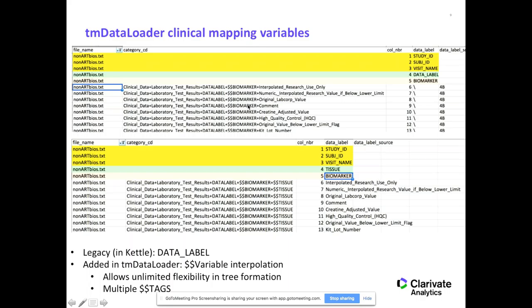I'm just showing you that here we're using the ETL approach to interpolation and our tag approach to interpolation in the same file. Whenever you use the data label interpolation, you need to use this data label source column over here where you specify the column number from the file that's being used to interpolate the data. And there's a second letter here, which could be A or B, depending on where you want the interpolation to occur exactly, before or after the data label. B is the default and it goes before.